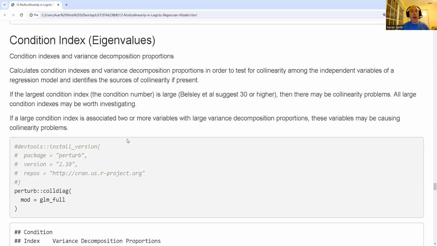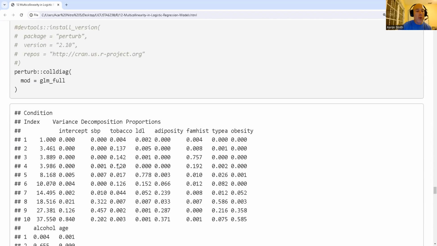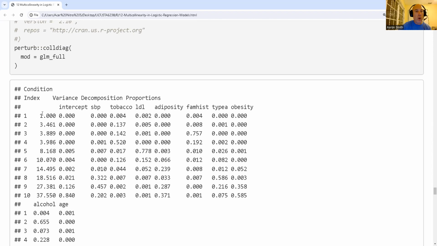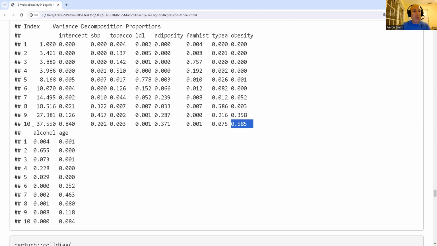All right, so also we can look at the condition number. Here we're looking at the eigenvalues that we get from this, and we're looking at the codiagonal. Here is the original version as we go down, and notice the one that's most important is right here. This is showing that as I get more and more predictor variables in there, I've got more of a condition, and this is indicating I might want to remove something. We can see adipose tissue here, and we can see obesity here. There are different interpretations of when to remove something, but basically, from the work we've done so far, we know which one we have to remove.